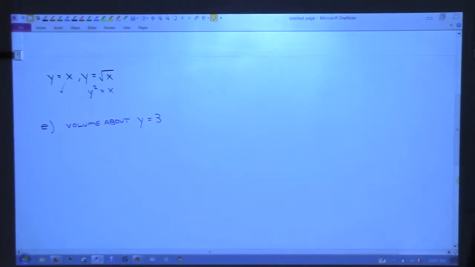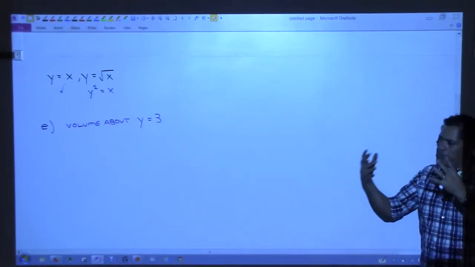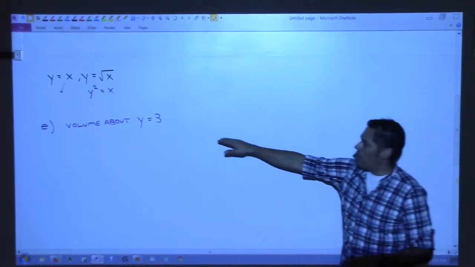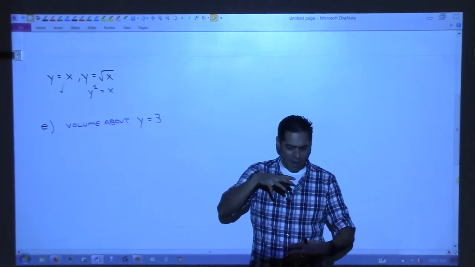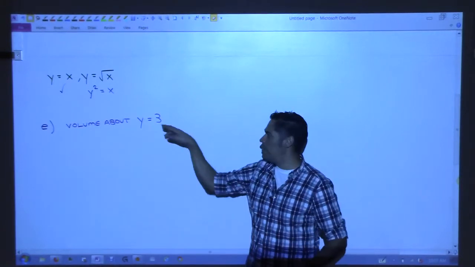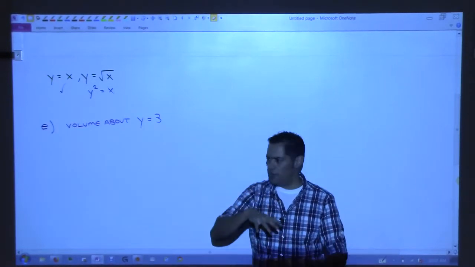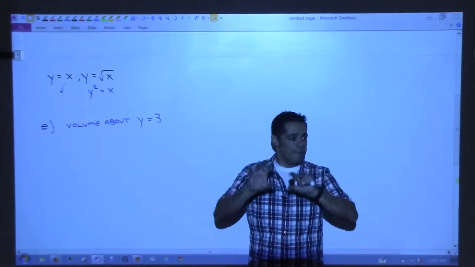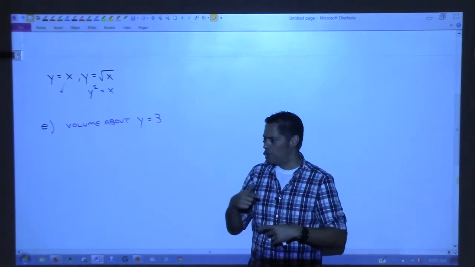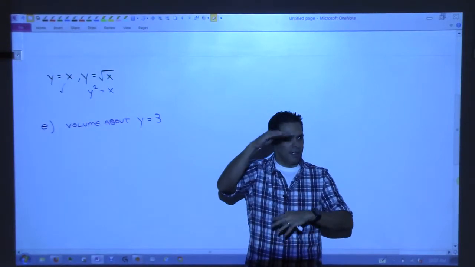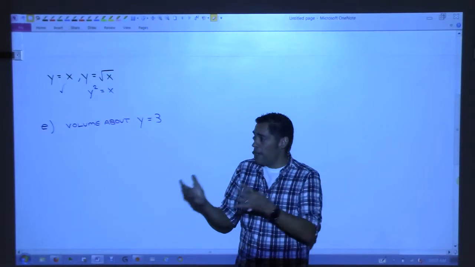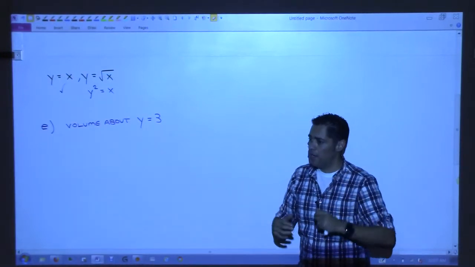A lot of times these things are called solids of revolution. A lot of times what people do when they're going about lines like this is they take the entire graph and shift it so that this line is now the new x-axis. They use translations of functions in order to do this, as opposed to visualizing outer and inner radius, if that makes any sense. I'm okay with doing that. You still get the same answer.